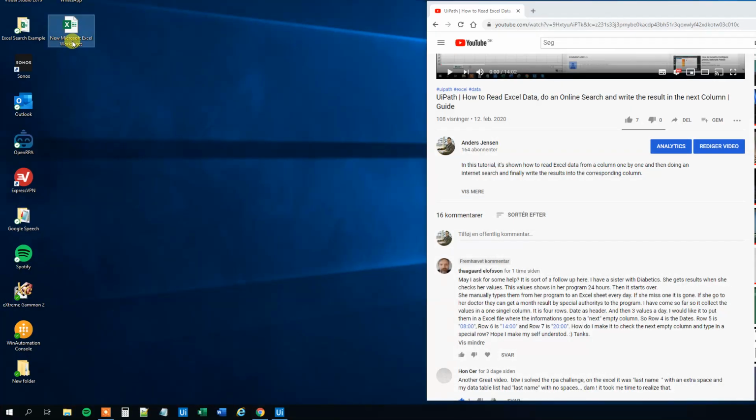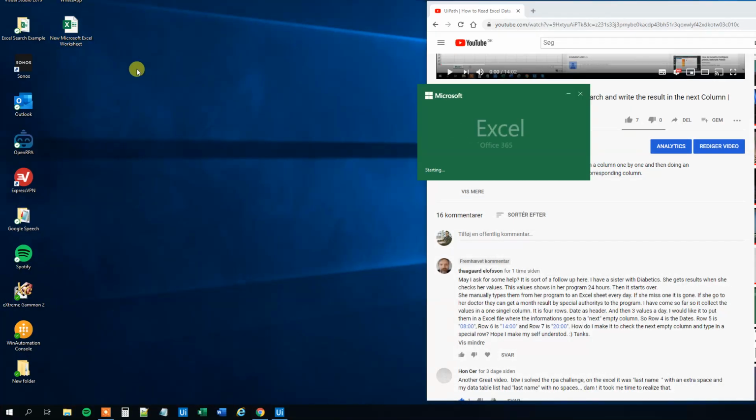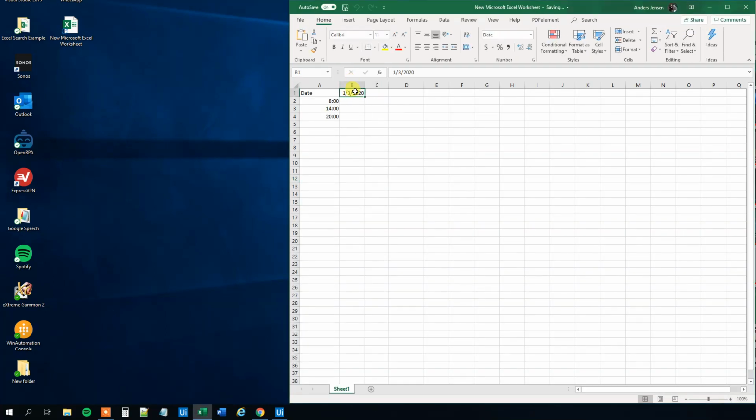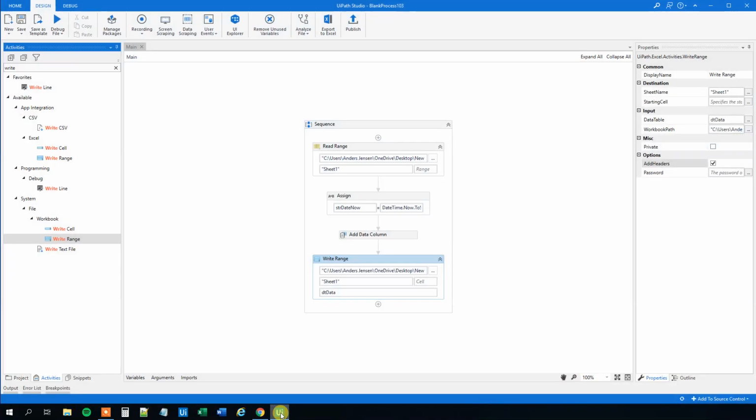So let's see if we actually made this change. Now we just changed the header of our data table and the Excel sheet. So we added a new column with a date. That looks fine, right? Let us just delete this because we'll add in a column with data in a bit. So let's close down the Excel sheet and go down to UiPath again. And now we want to add in some data.